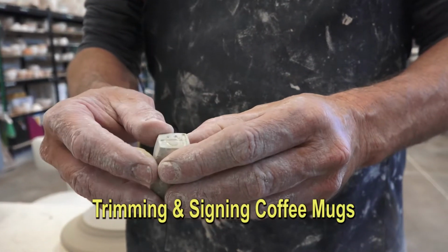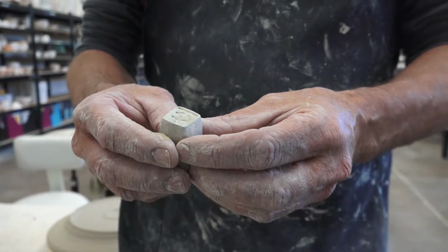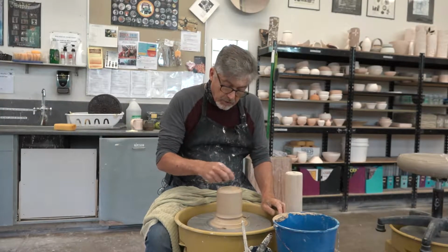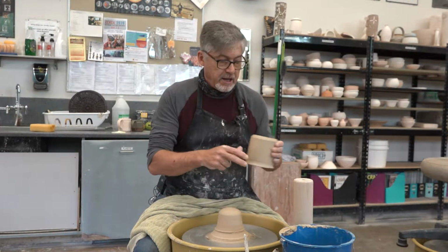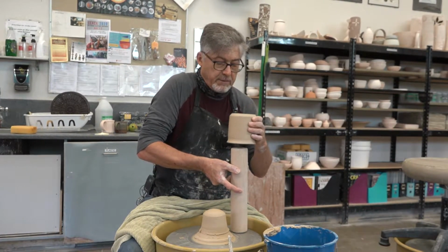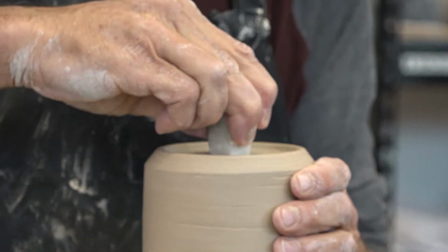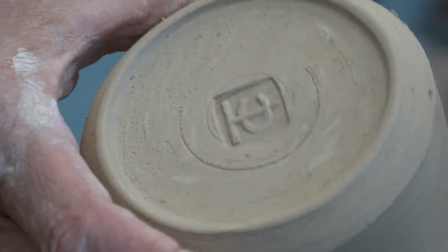So when most production potters sign their work, they use what's called a chop, and that word is borrowed from printmaking. It's basically a stamp. This one is my initial CT. So rather than getting a dull pencil and writing my name, it's much more efficient and a more elegant solution to use a chop. So I'm going to support from the inside with this rolling pin, and I'm going to use my stamp to put my initials on the bottom of each cup.